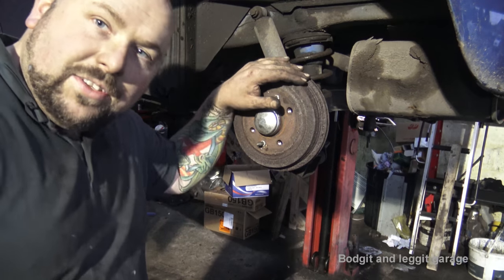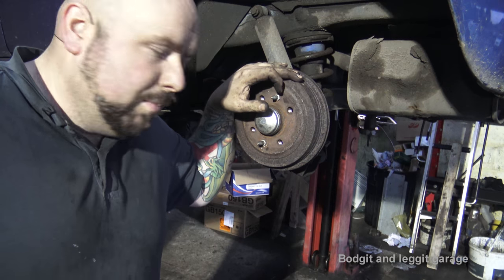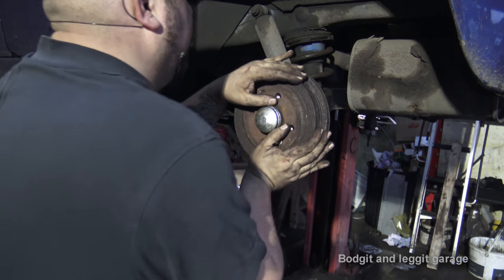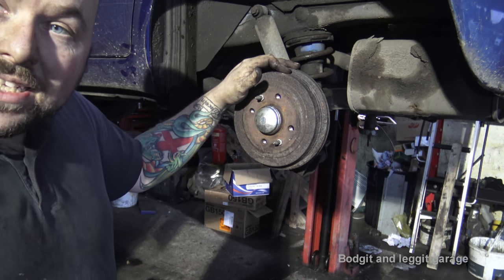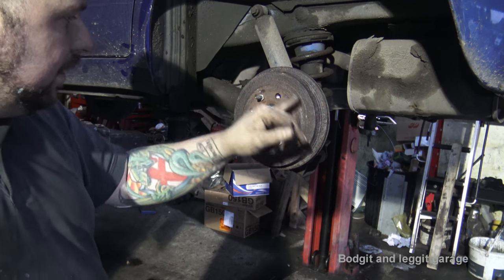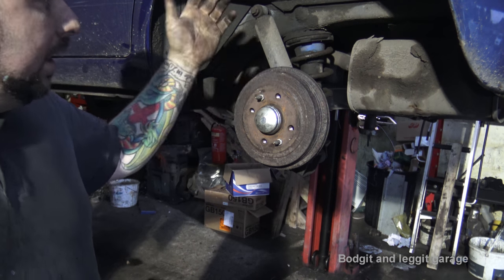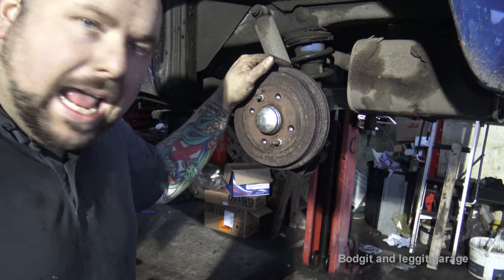But all that's really left to do on this is to bleed it. And I've done loads of videos on bleeding brakes and clutches and all that sort of stuff, so I don't need to show it. And that really is essentially it. After we've bled it, that's it. Check the handbrake, take it up and down the road, maybe readjust the handbrake after a couple of weeks, because they'll be worn down, or even a couple of days, just depending on how much driving you do. And that's it. Back shoes and brakes on a 2010 Fiat Panda.